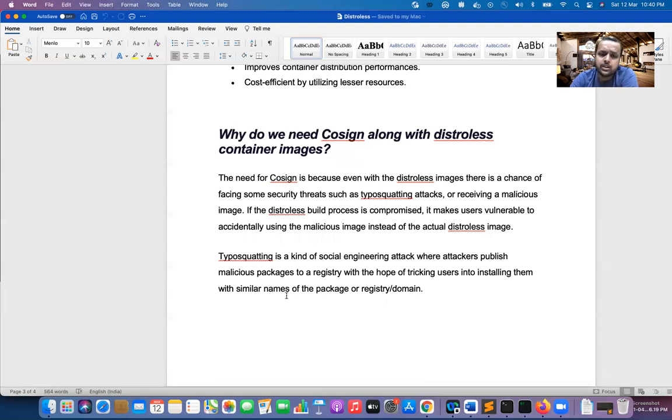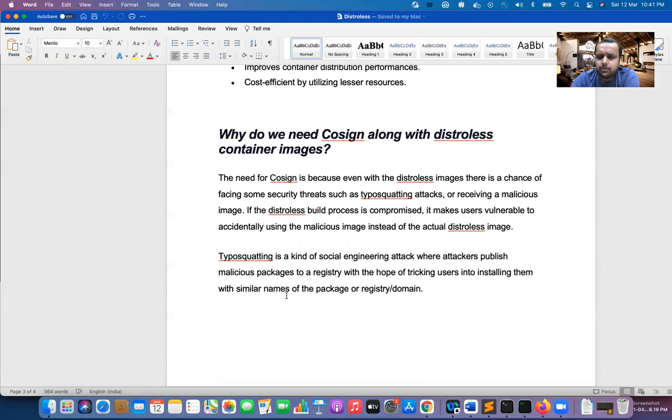So this is not a distroless problem, this is more of a problem where you didn't verify the image itself, whether it's secure or not. If the build process is compromised, then your users are already vulnerable, and any sort of security that you are introducing will not work, because the security issue inside your image has already crept in. It can further expand in your system and make the whole system unstable, right? So this is where you need to make sure that the images are safe to use, and only once you verify, then you should use them.